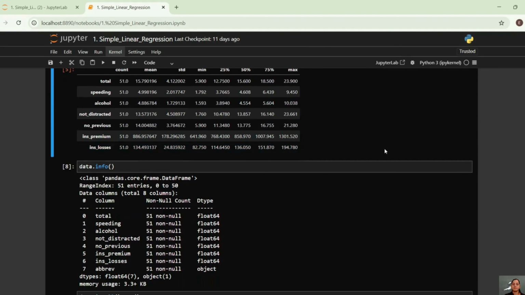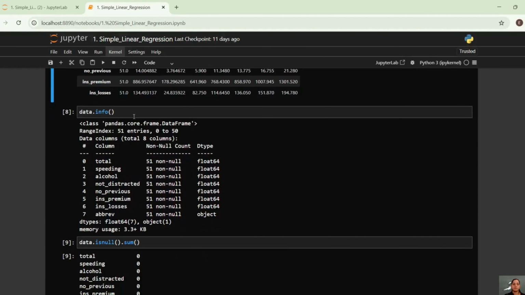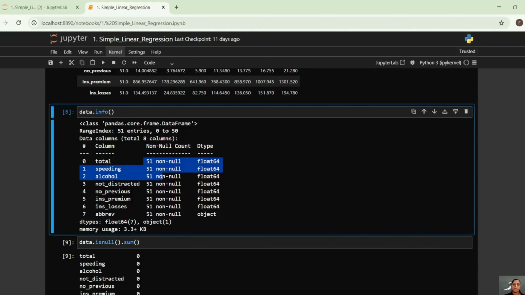Then we have data.info. In data.info, we observe whether we have any null values or not, and what data types are present in this dataset. You can see all the data types are float here. However, one is object, which is nothing but your category. And do we have any null values, guys?